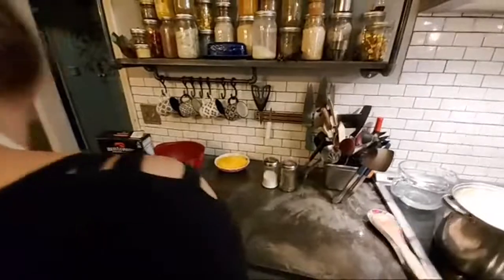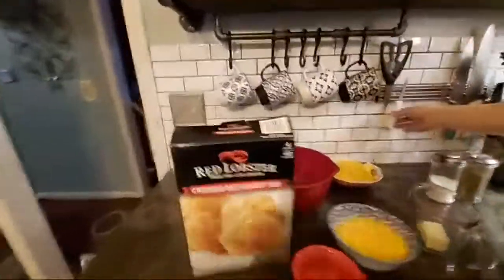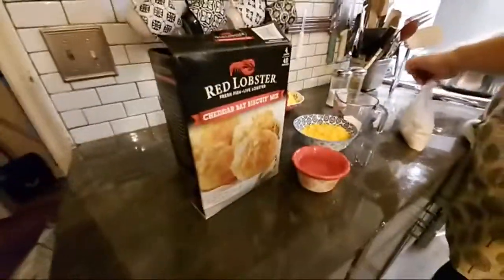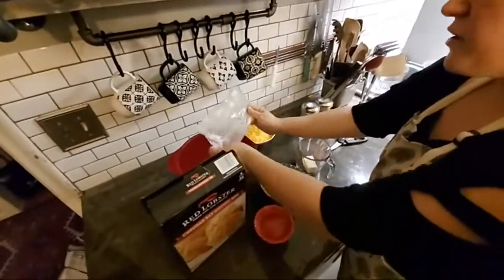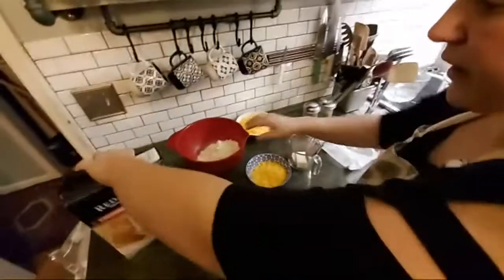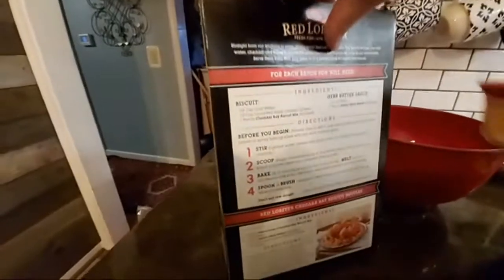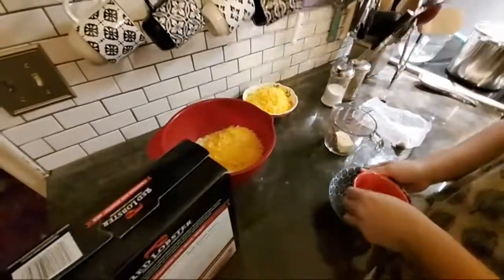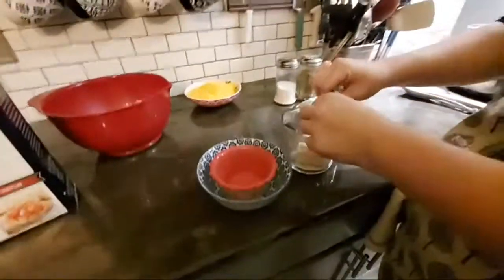She's going to be making some of these Red Lobster biscuits to go with the shrimp and grits — that's a bonus right there. We don't always have a starch or toast with this, but I just thought tonight it would be good. I'm just doing one package. We have the biscuit mix, three-quarters cup of cold water, and then a little bit over a half a cup of shredded cheese. You also have a quarter cup of butter with a little seasoning pouch — that's your topper, so it can go straight in the microwave.